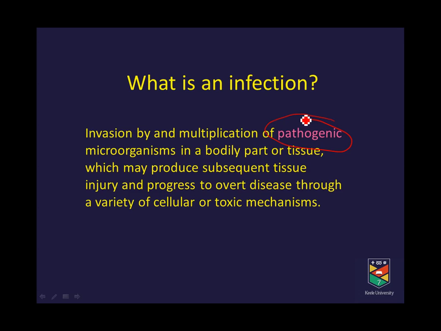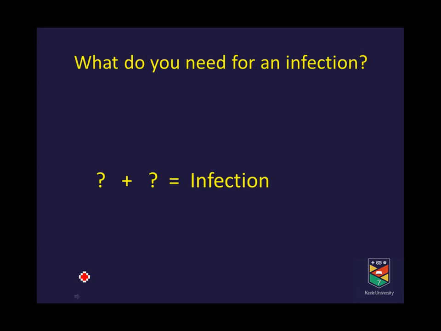And basically, we're always in a state of an uneasy truce between us and the microorganisms, or the flora, whatever you would like to call them. And an infection is where that truce gets broken and it becomes a war between the pair of us. And that can happen if bacteria get to the wrong part in the body, and I'll talk more about that in a little while. So really, what do you need for an infection?